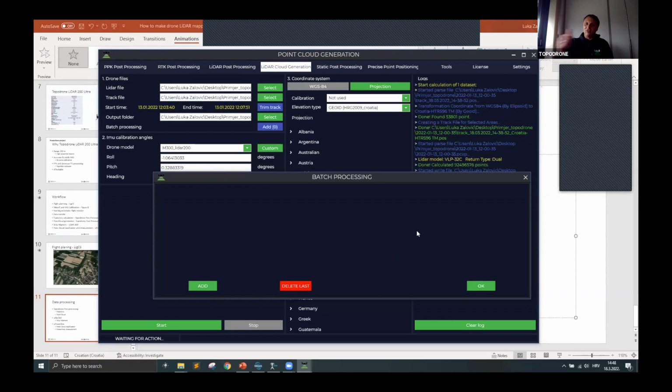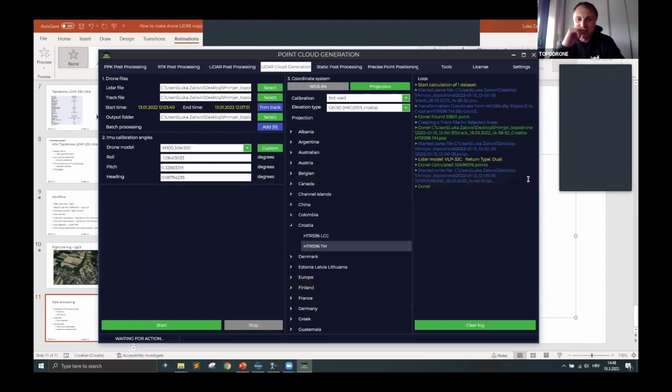Okay, thank you. Okay, let's go. As you can see here, from the start and end time of the trajectory, it's 12:03 and 12:07. So it took us only 4 minutes to survey these power lines, and you will see now that we have the point cloud. It is part of the power line with 4 towers, so it's really fast to collect the data in the field.